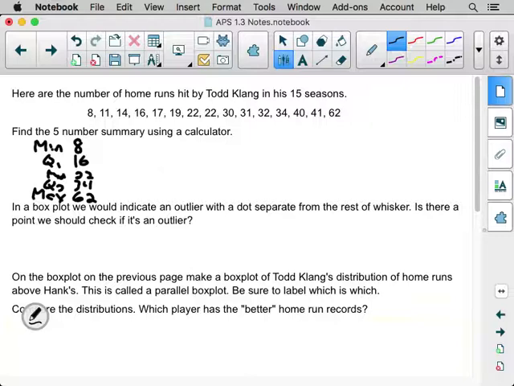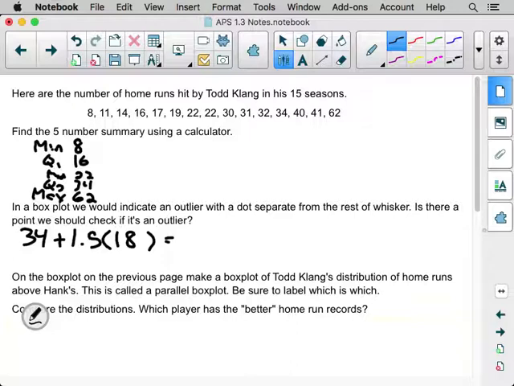So I'm not going to bother checking the bottom. I'm not really worried about it, but the top is something I am worried about. I am going to check those. So I'm going to take the third quartile plus 1.5 times the IQR. Well, I don't have the IQR right now, but it's easy enough to get. How do you find the IQR again? Q3 minus Q1. So 34 minus 16, wouldn't that give us 18? And let's check. So 34 plus 1.5 times 18.